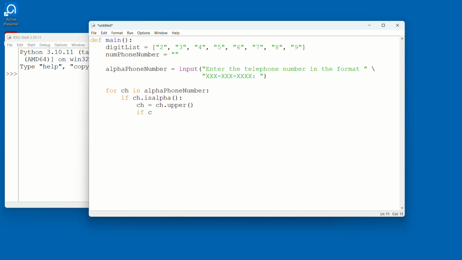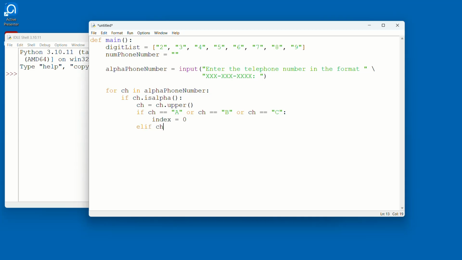If ch equals A or ch equals B or ch equals C, then index is going to be equal to 0.